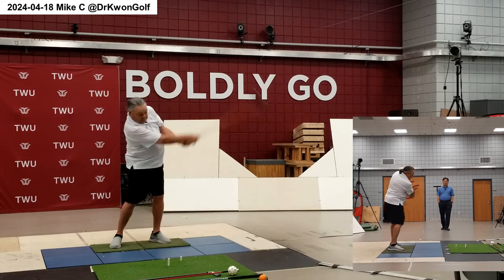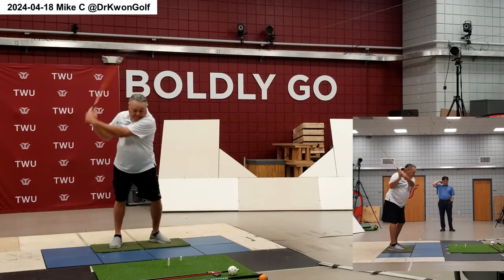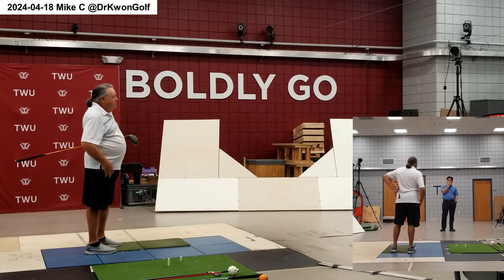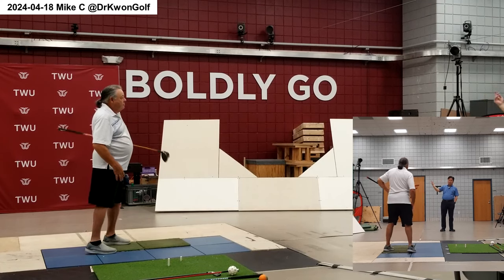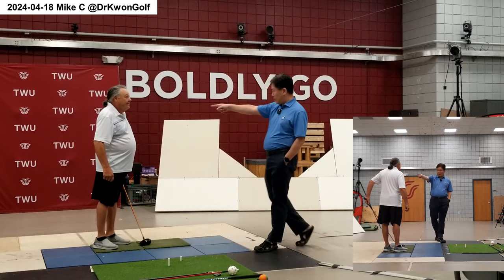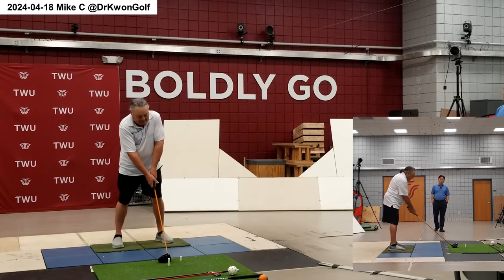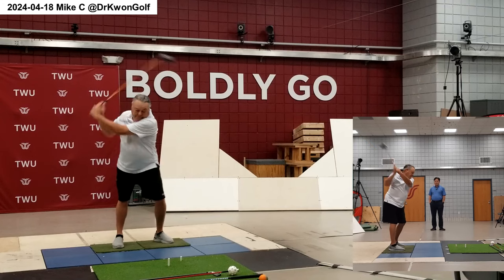When you go a bit more, people will usually think it is excessive action, but I like it. When your club action goes about this much, then the downswing is better. So don't worry about it, and just let it go all the way. No need to fight. No need to worry about too large a backswing.